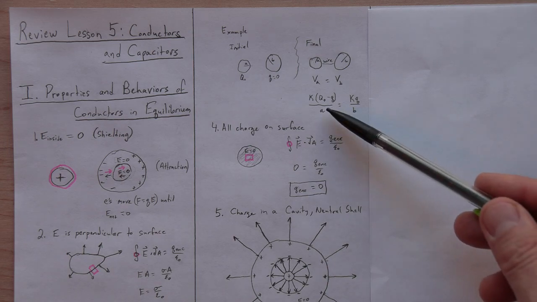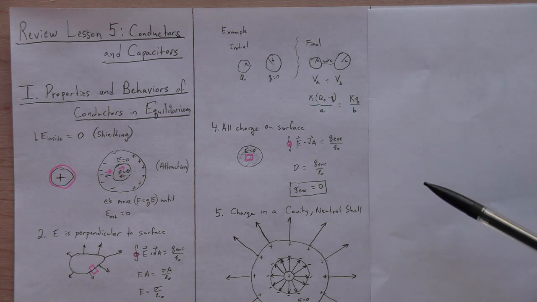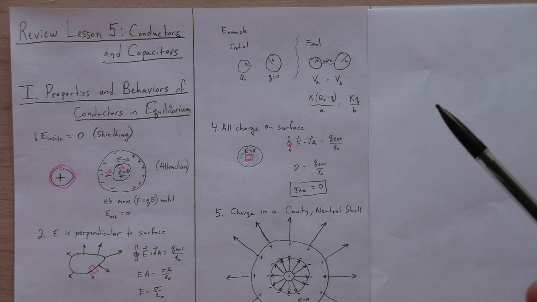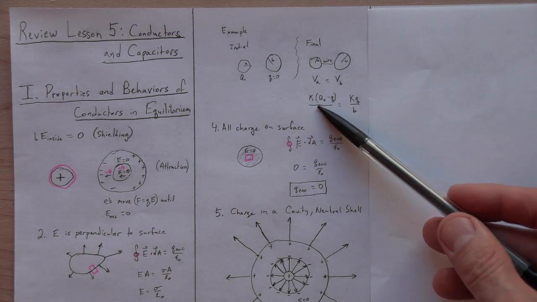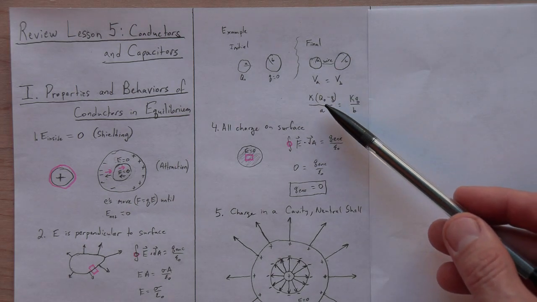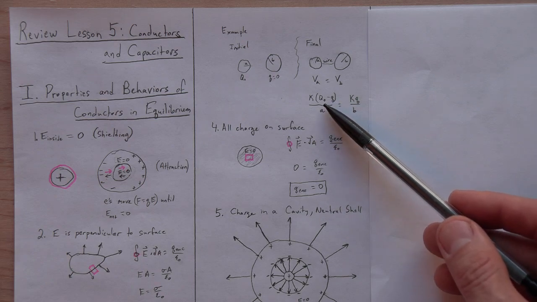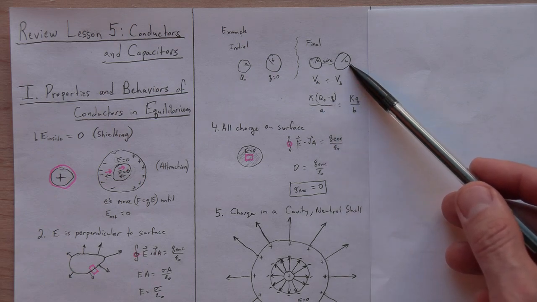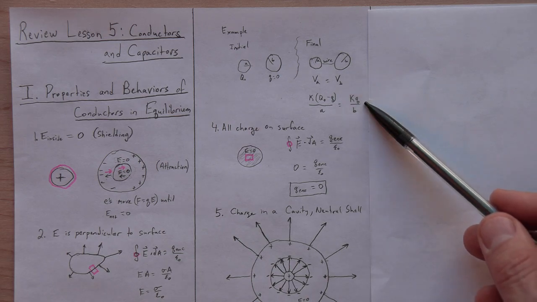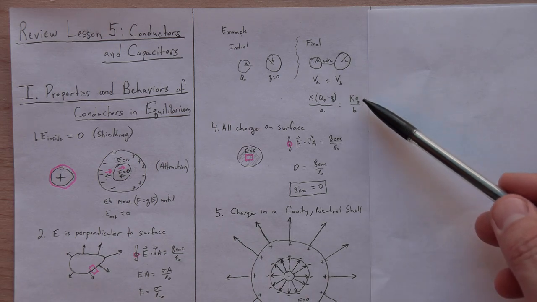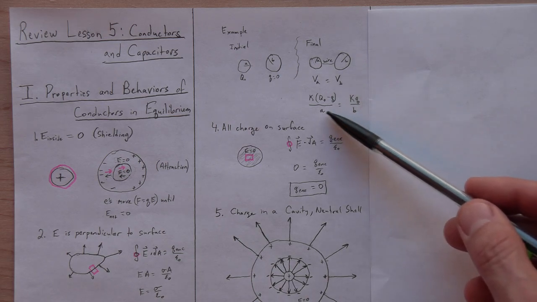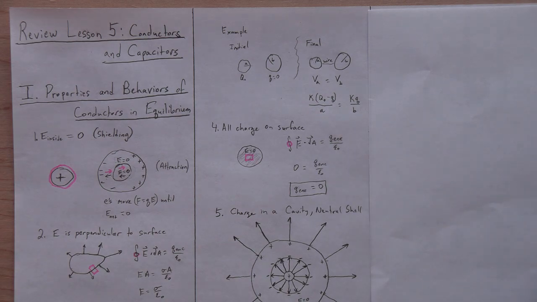So the voltage is equal when kQ over R is equal, since that's what voltage is for a sphere. The charge on this sphere is the original charge minus whatever charge went over to this sphere, and the charge on this sphere is just Q. Then with the radii A and B, you could solve for the two charges. So that's a quick setup of how you would figure out the charges on each of the two spheres after they're connected with wire.